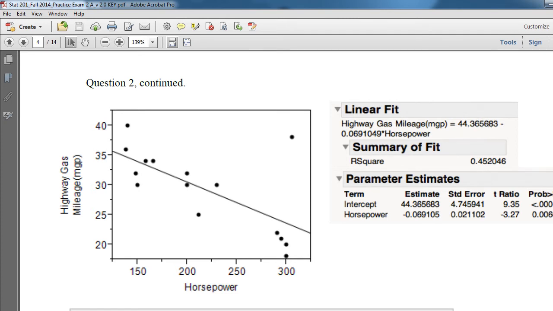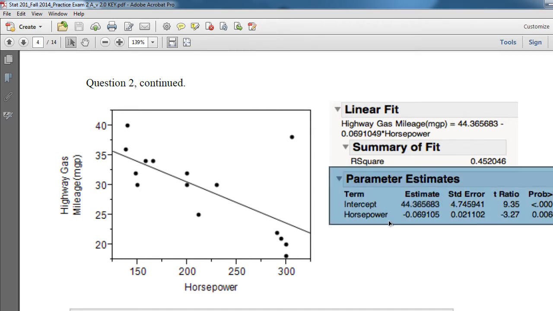So once again, when x is equal to 0, we expect y to be equal to b naught. Make sure you have that written down, and you can plug in the x and the y in the number. If you also notice, your intercept is down here. So we do have the intercept right here for the model. This would be b naught, and b1.